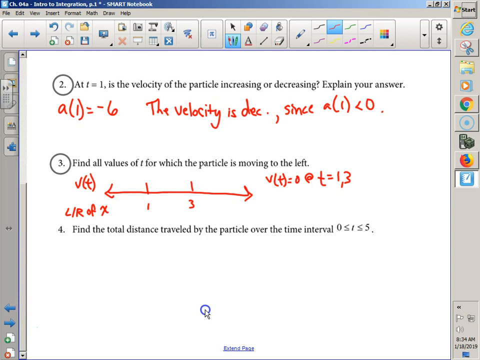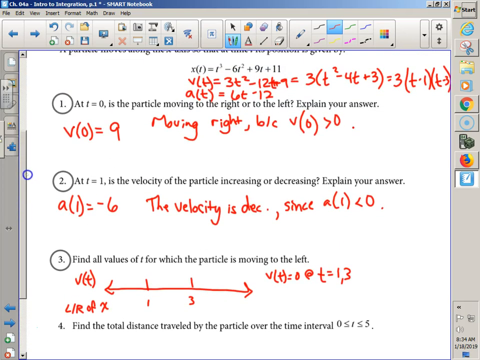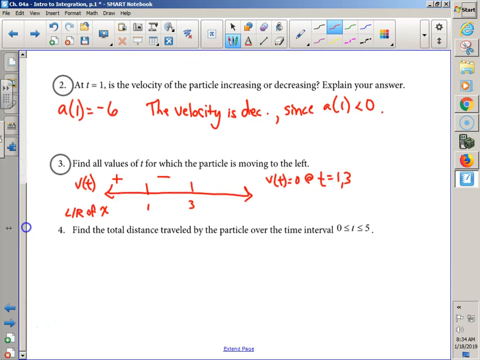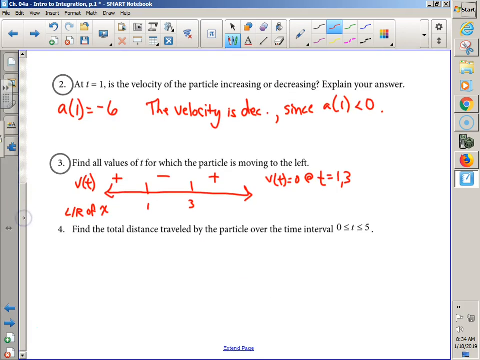Or I guess we're not doing relative extrema. Never mind, they wouldn't really make me justify this one. But when you guys plugged in, I just covered my function. What ended up happening? Do you want me to double check you? Yeah, if you plug in 0, that's a positive, right? Plugging in 1, no. Plugging in 2, that's a negative. Plugging in 4, that's a positive. Double check: plugging in 4 minus 1 positive, 4 minus 3 positive, times 3 positive. Yeah, there we go. So when is this moving to the left?